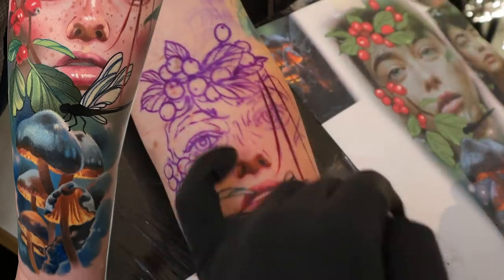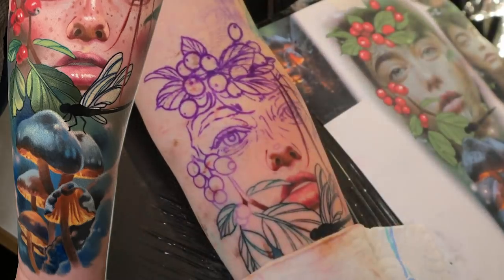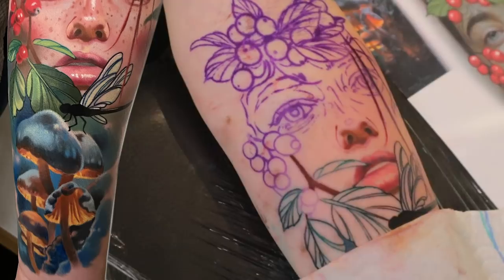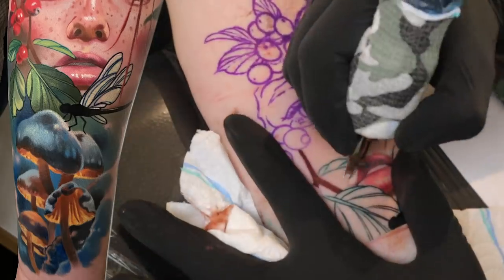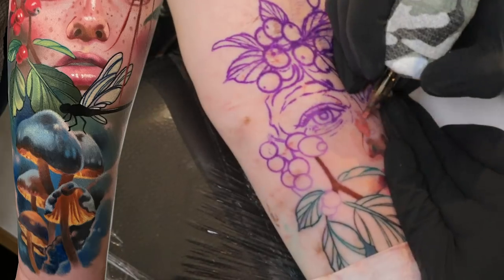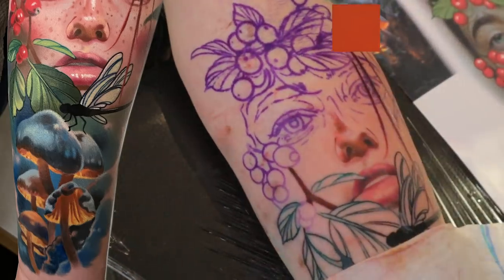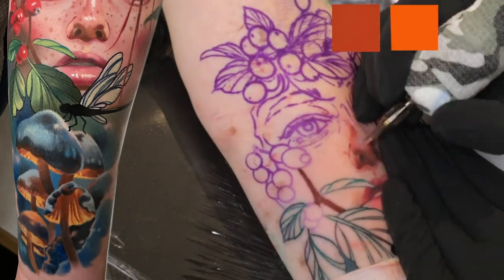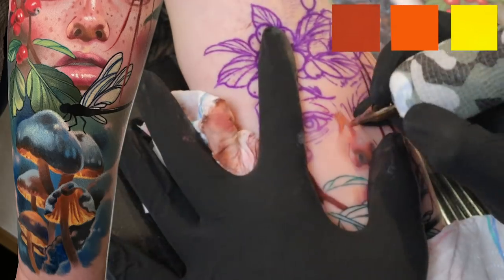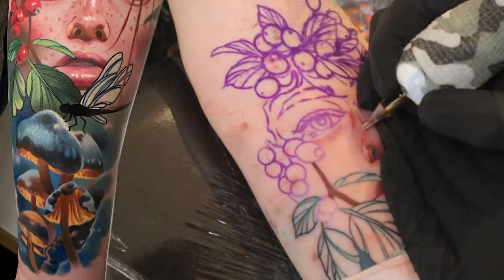For the very bright and strong — almost glowing — effect, the case is slightly different. Here I need to use very strong saturated colors and make them as bright and shiny as possible, so it's very important to not use almost any white. Just as black kills the purity of colors, white is also a cold color which takes all the warmth from the colors you mix with it. I'm using mostly a very reddish brown color — looking like burnt sienna — mixed with bright orange and a very nice light yellow for the lightest parts. This gives very nice contrast and creates that glowing effect. Remember: if you want your color to look bright and shiny, avoid mixing with too much white.